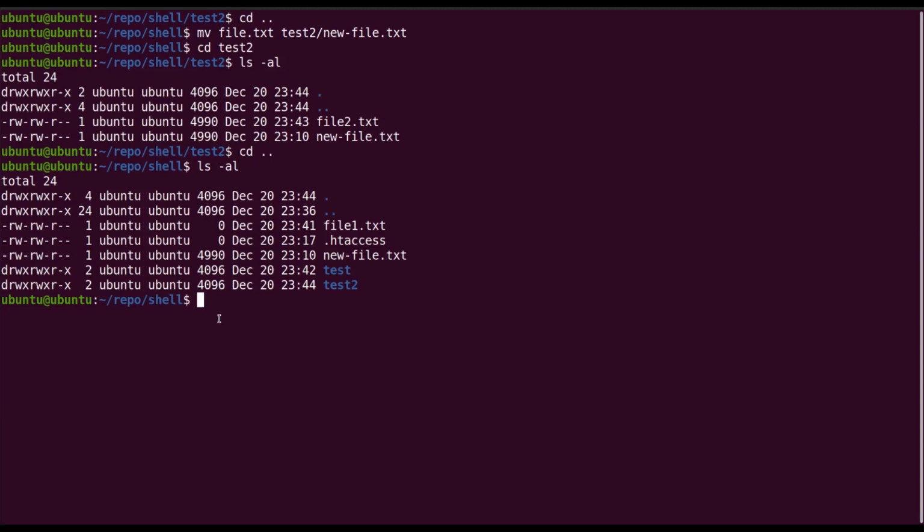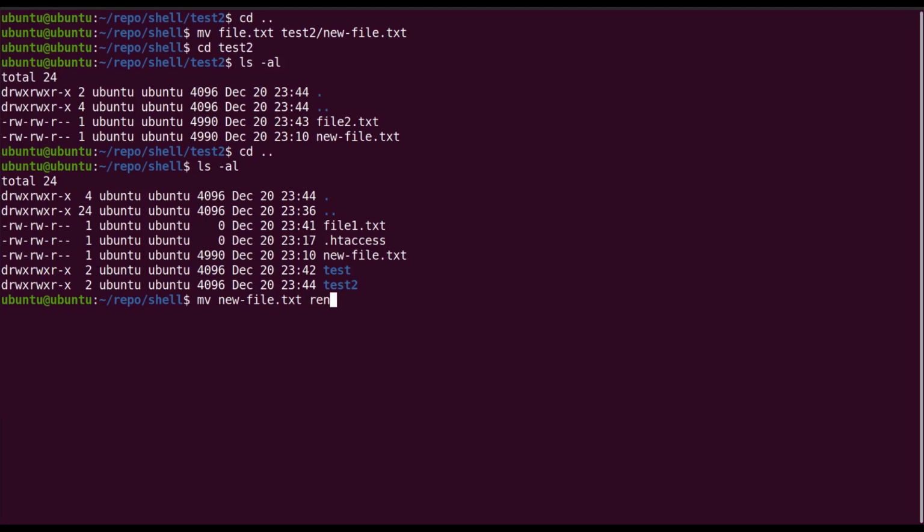The same command is used to rename the file. Let's say if we want to rename this new-file.txt inside this shell folder, then we can simply do mv command and new-file.txt, and here we want to specify the new name we want to give to this new-file.txt.